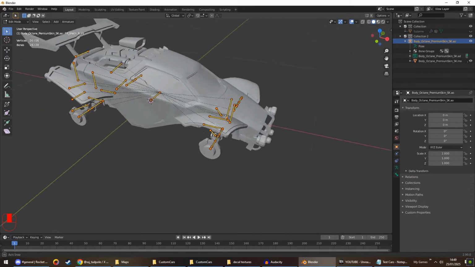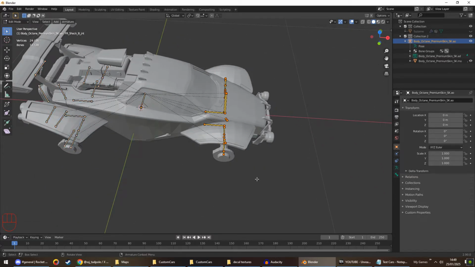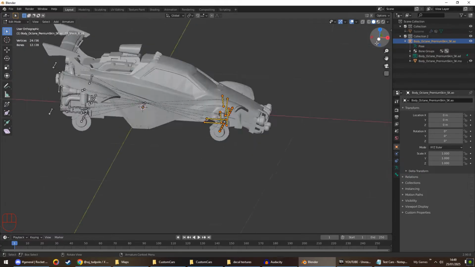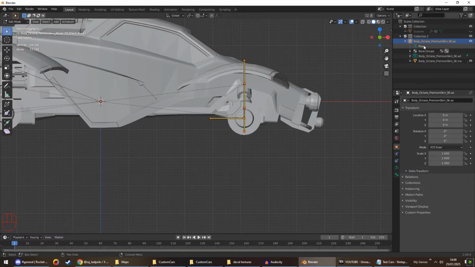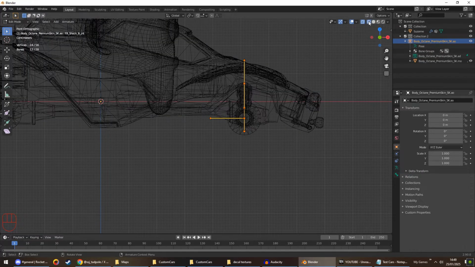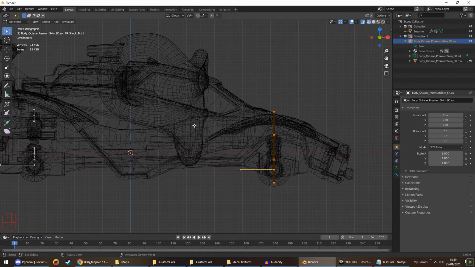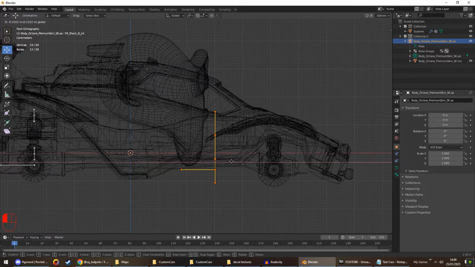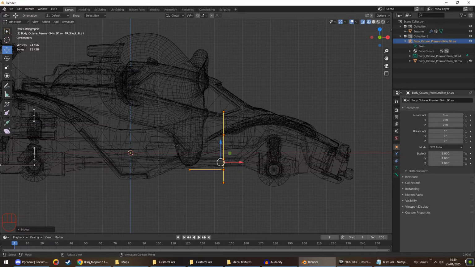I want all of these front bones. I'm going to come into a side view and show the monkey. What I want to do is bring these front wheels closer to the monkey. So with them all selected, I can move them down closer, somewhere about here.